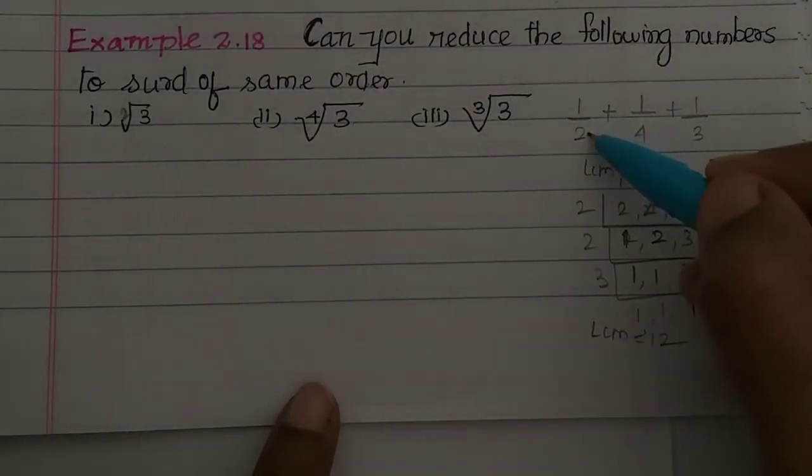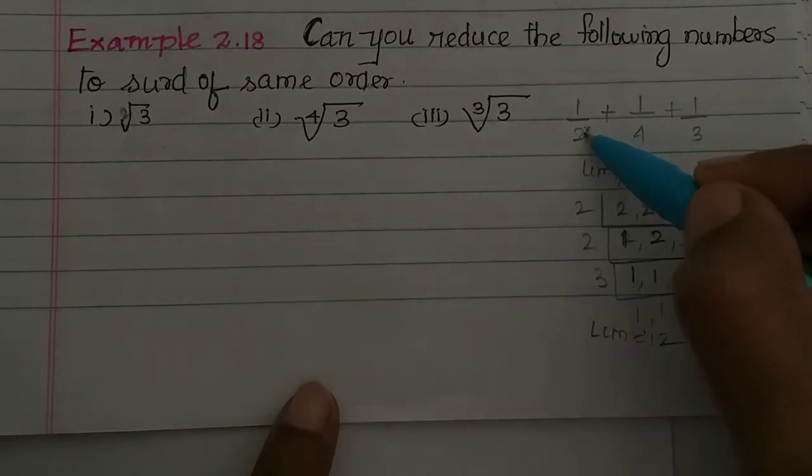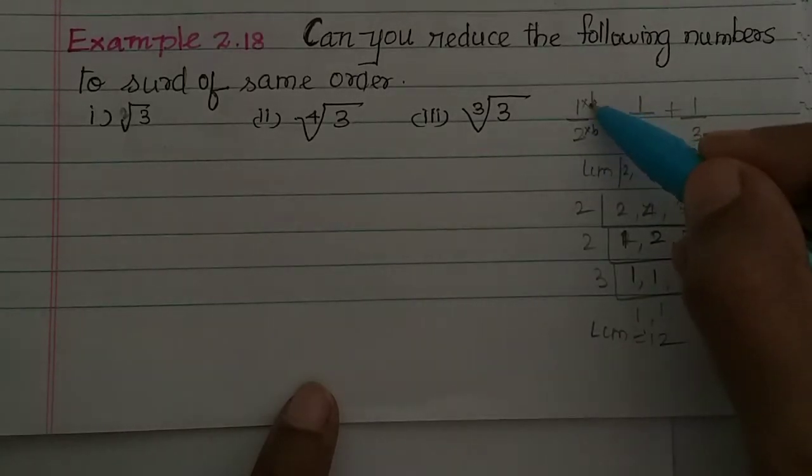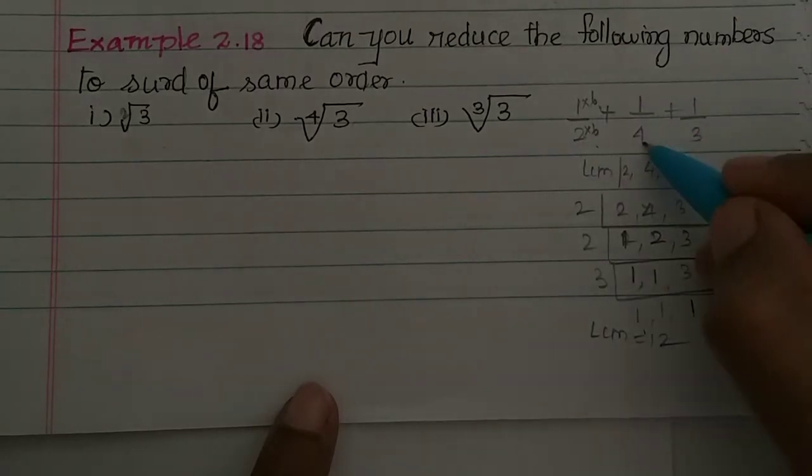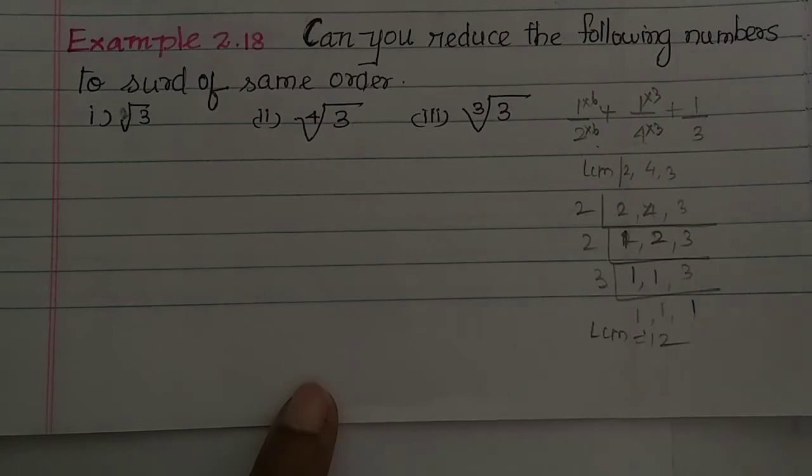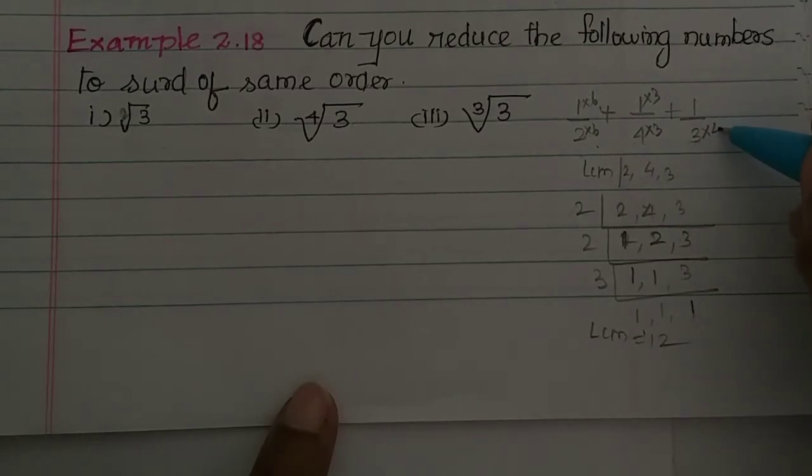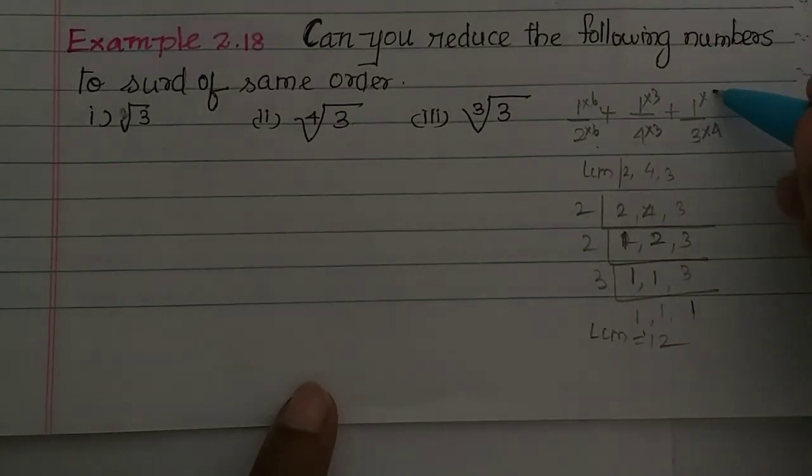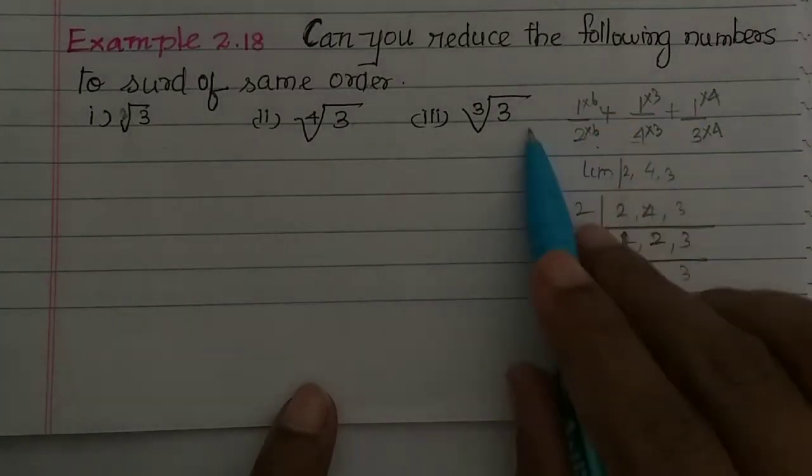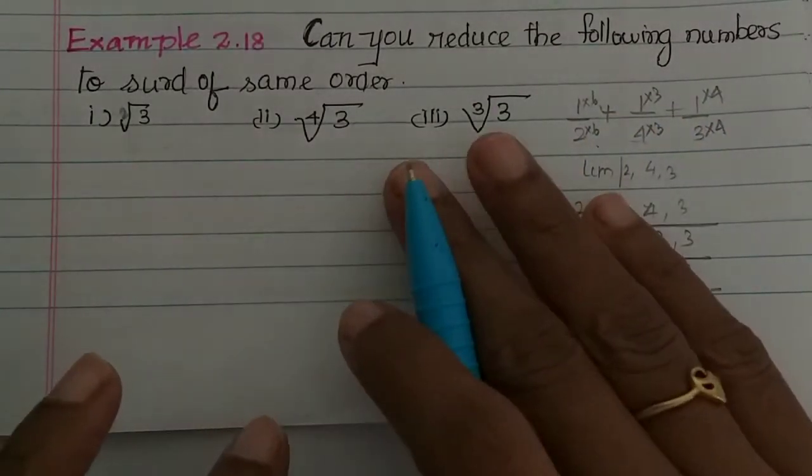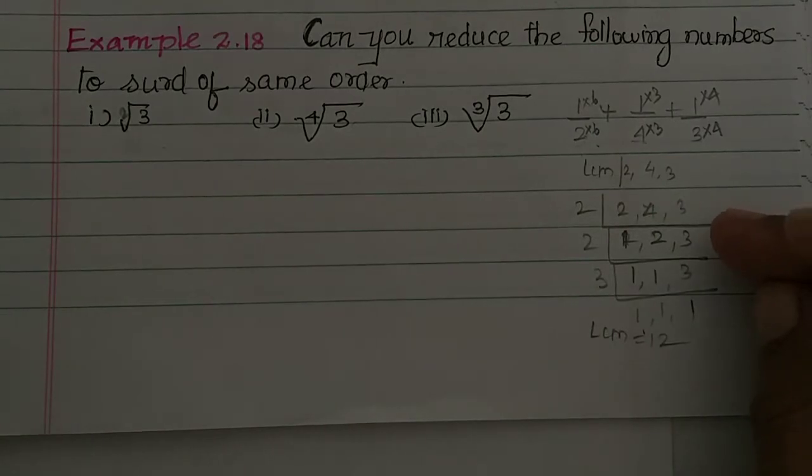Then this is 12. How do we multiply this? We multiply by 6, we multiply by 12. We multiply the denominator and numerator. If we multiply by 4 and 12, we multiply by 3 in the numerator. Now the denominator is equal and we add numerator. That is the same thing we are going to do here.